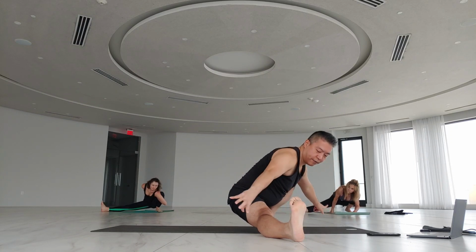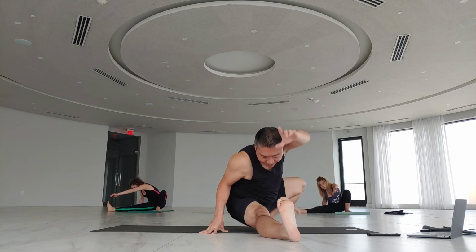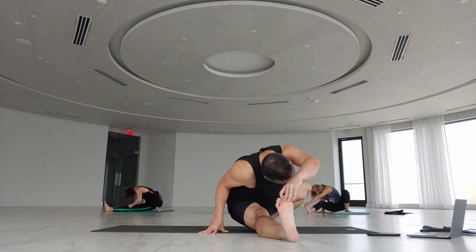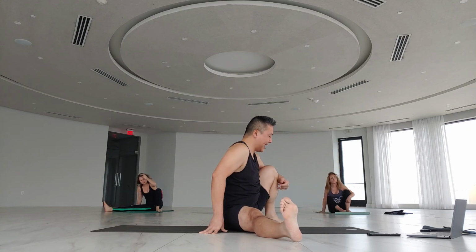We're going to fold over your right leg. So right hand to outside the right leg, square over your right leg, and fold forward. Start to release now. Sit all the way down for regular skandasana.